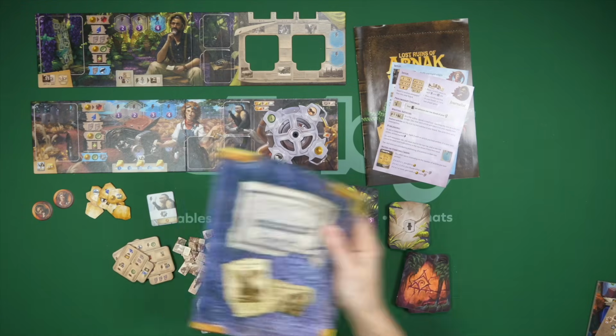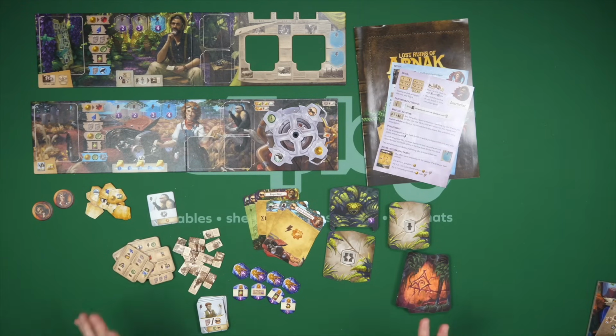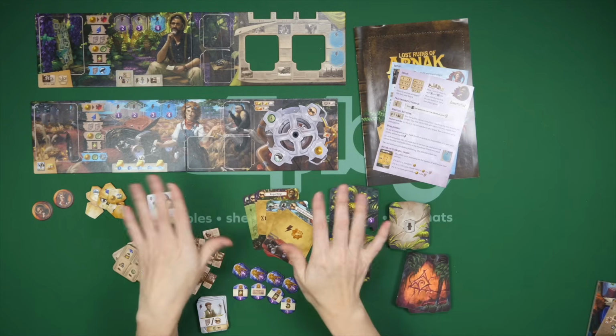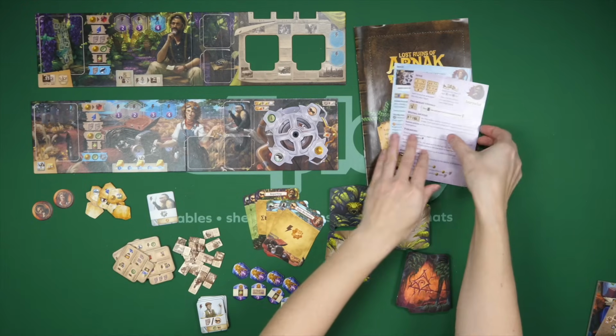So, campaign book. All right, that's going to do it for the campaign stuff. So now let's look at all this stuff that can be added into the base game. It is still used in the campaign, but it is also fully compatible with just the Lost Ruins of Arnak, with or without the first expansion.